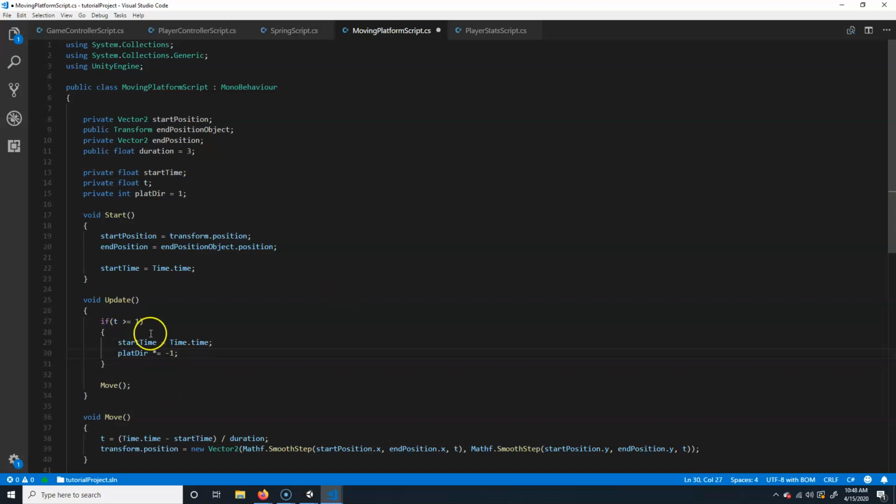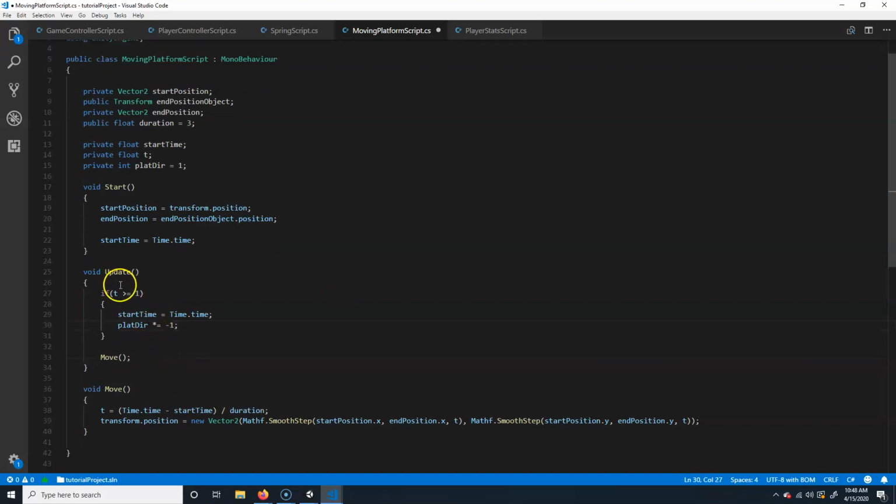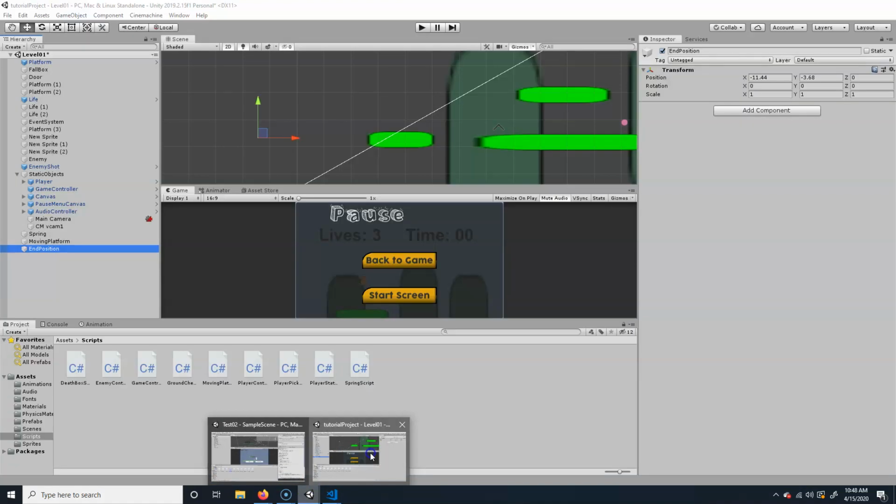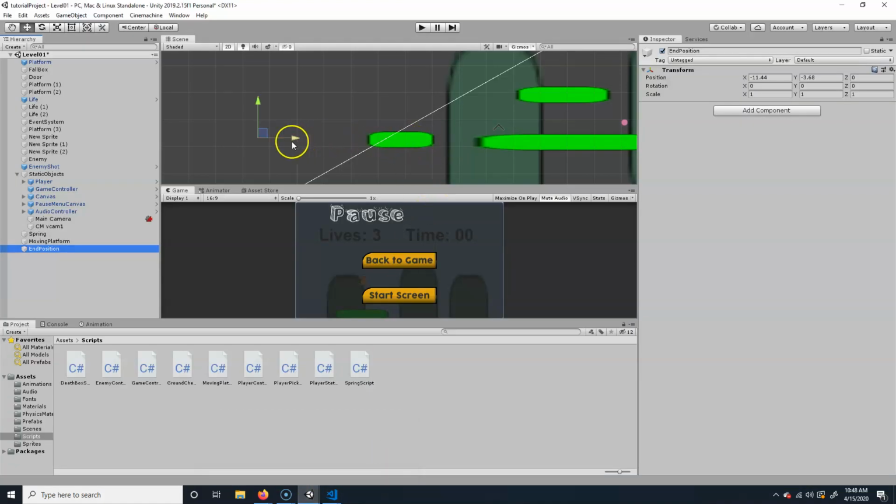Okay, so this might be kind of confusing. So basically what this is doing is this. If you remember that t is going to go from 0 to 1, right? Basically what we're saying is once it reaches 1, which the first time is going to be when it gets to here, right? So if we had t as a public variable, you would see it start at 0, 0.1, 0.3, 0.4, 0.5, 0.6, and then it'll get to 1, and that's when it stops, okay?